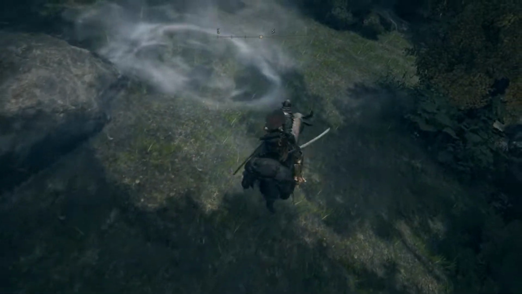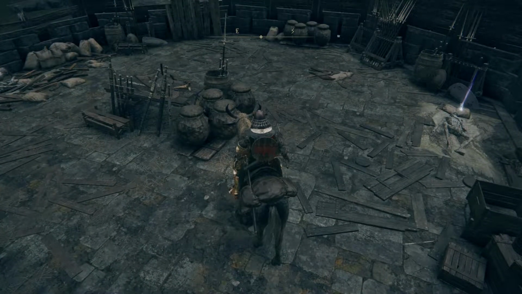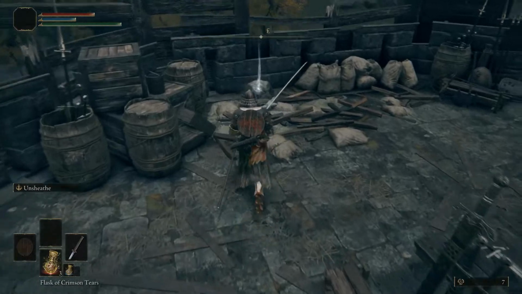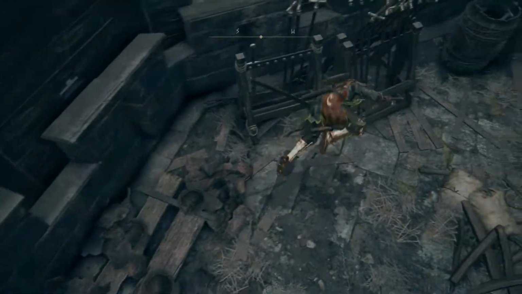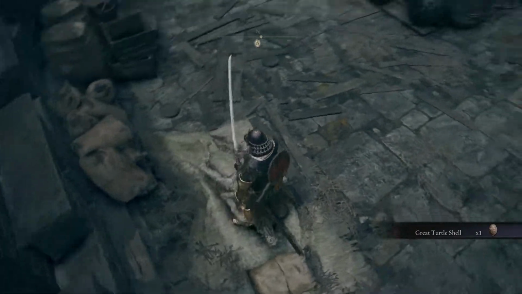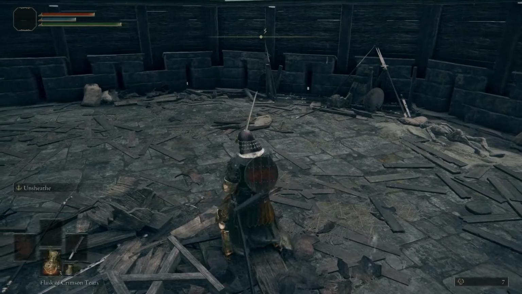So let me try to get shield. Okay, did it. Beautiful. Whew. A warming stone? And what else do we have? Great turtle shell. Okay, well, I'm glad I came up here then. Smash all of that. The question is, how do I get down?